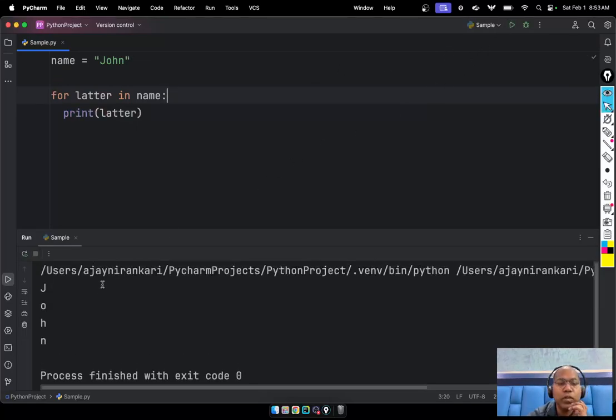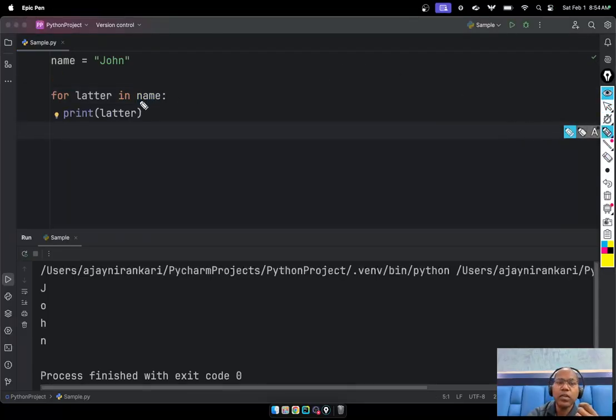So here you notice one by one it prints the letters of John. So even a string is a sequence of characters. You can say string, list, tuple. Here you can pass a collection that has some elements so that the for loop is going to iterate them.